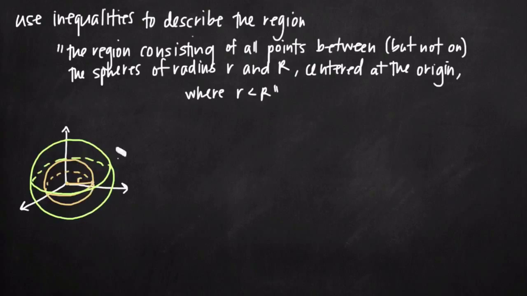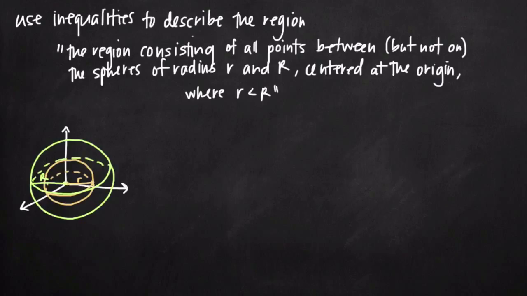At the same time, I have this larger sphere, which is lying on the outside of this smaller sphere, also centered at the origin, whose radius is uppercase R. So if I draw a line from the origin to the edge of this larger sphere, I can call the radius uppercase R. We know that uppercase R is greater than lowercase r, which tells us that the sphere with radius uppercase R is larger, or outside of the sphere with radius lowercase r. So that's how we know how to draw that picture. They're both centered at the origin, both spheres, uppercase R greater than lowercase r.